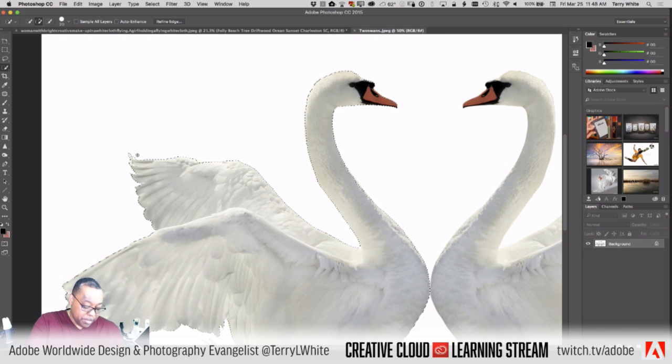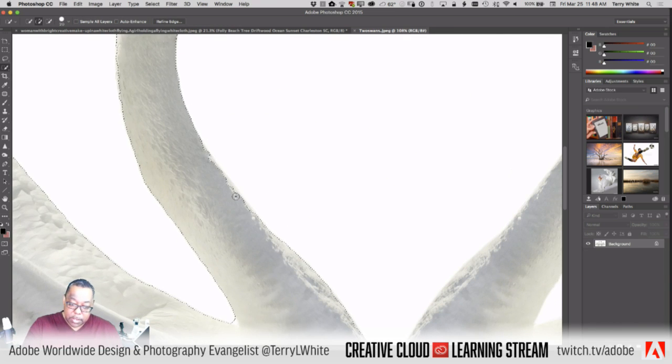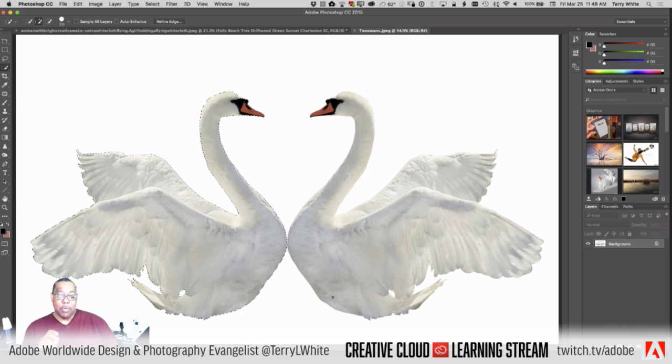What I want to be able to do on this white, almost on white background is I want Photoshop to now make a selection that's smarter. Meaning I kind of gave it an idea of what I'm looking for. I want Photoshop now, and I missed some of this here, to do the rest. This is why you walk your way around the entire image. You will miss stuff if you don't. All right, for the sake of time, I'm going to miss stuff. All right, but anyway, I want Photoshop now to kind of help me do the rest.